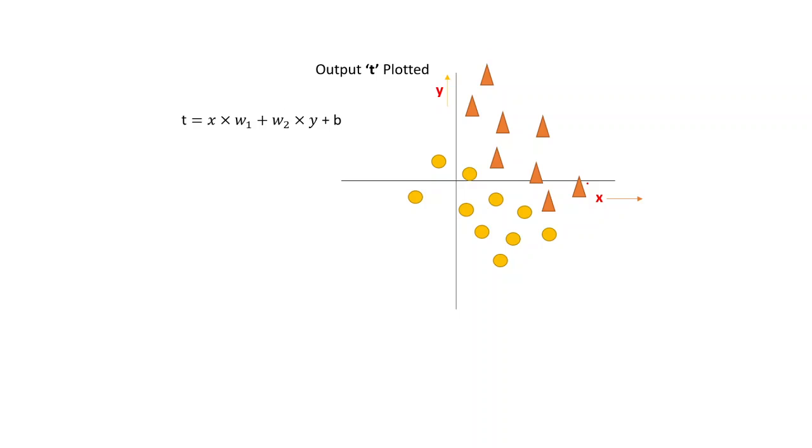Now arbitrarily we plot this value of t onto this X and Y space in this graph. The horizontal axis represents X and the vertical axis represents Y. And this is purely imaginary. If we say at this point, let us assume this point, say X value is 1 and the Y value of course is 0.